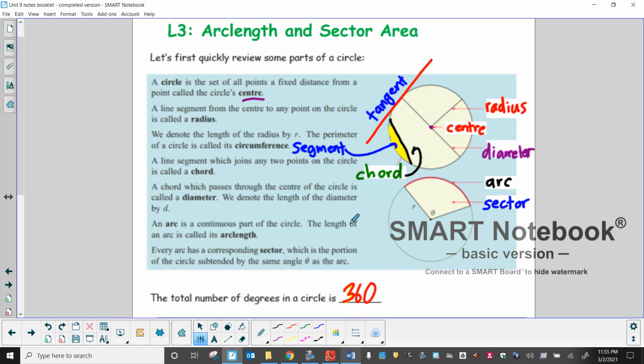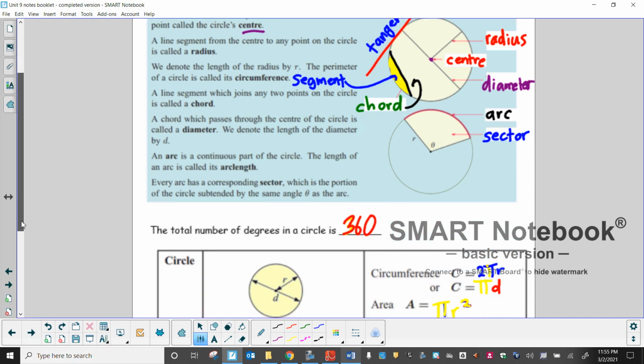Basically, that's the angle. So if you were to label these, you would label the center. Here's an example of a radius. This thing, I don't know if you remember them, they were called tangents. We'll use them a little bit when we do calculus, maybe. That's called a chord. That little area there is called a segment. This is also a segment. That's a minor segment. This one's a major segment. This little purple length here is called an arc, and this area in here is called a sector.